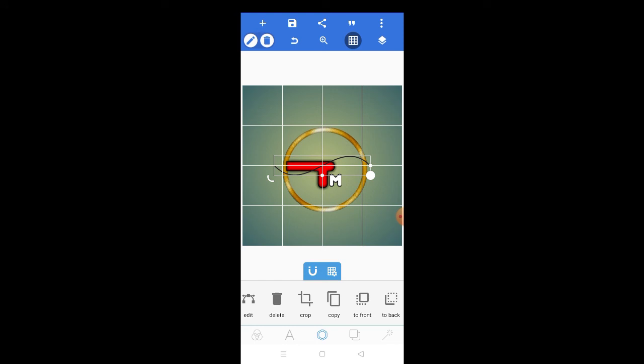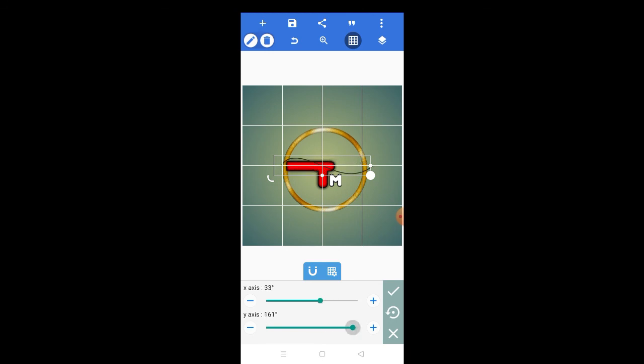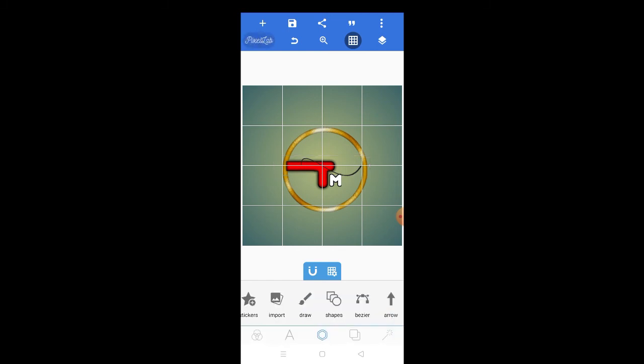And this is the way you can put some extraordinary stuff in between, and 3D rotation might put some effect to it, like this. Just put it over like this. That's how it is, and there you go.